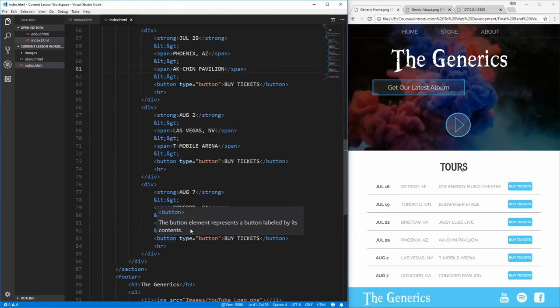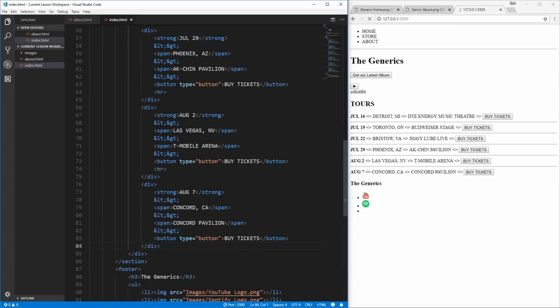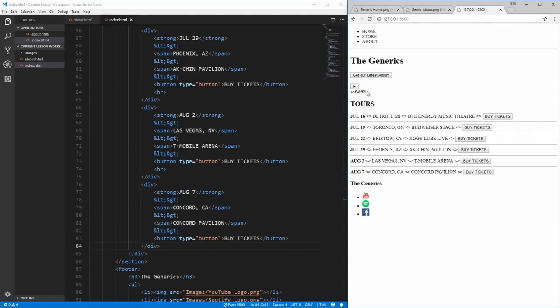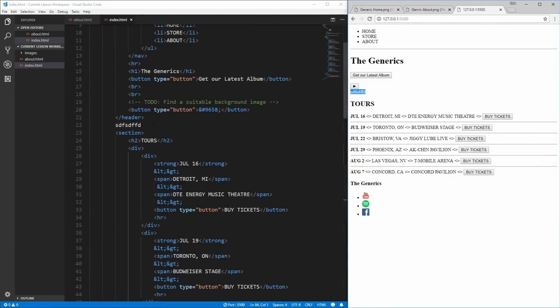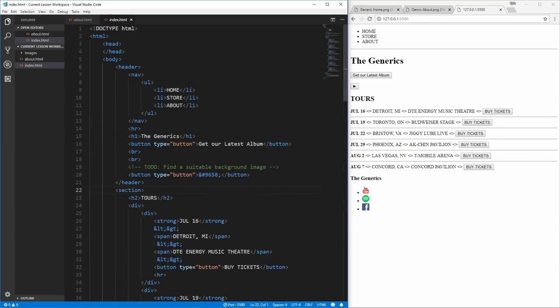We now have all of the code that we need for these sections. If we go back to this page, we can see that all of our rows are now being rendered, and they all look correct, except you see that we have this additional underline on the last row. So go back to our code and remove that final HR element. Now we have exactly the same HTML that we have on this page. Last thing we should do is delete this placeholder text that we added in here at the beginning, and now we are perfect. The only thing left to do is to add some elements to the head.